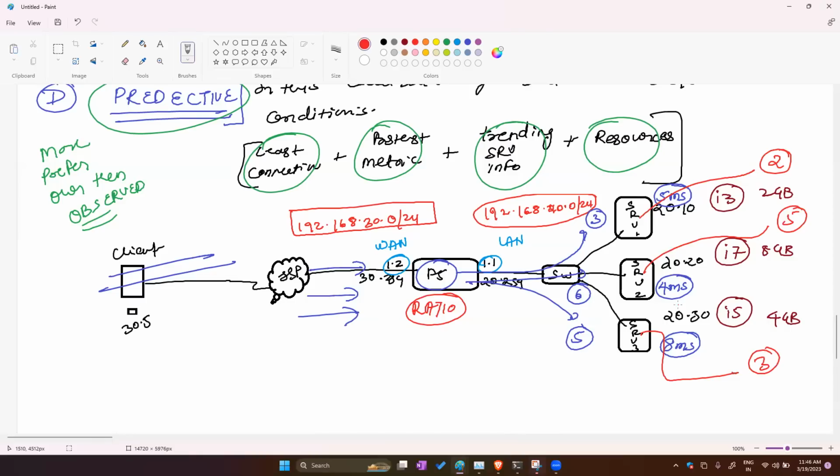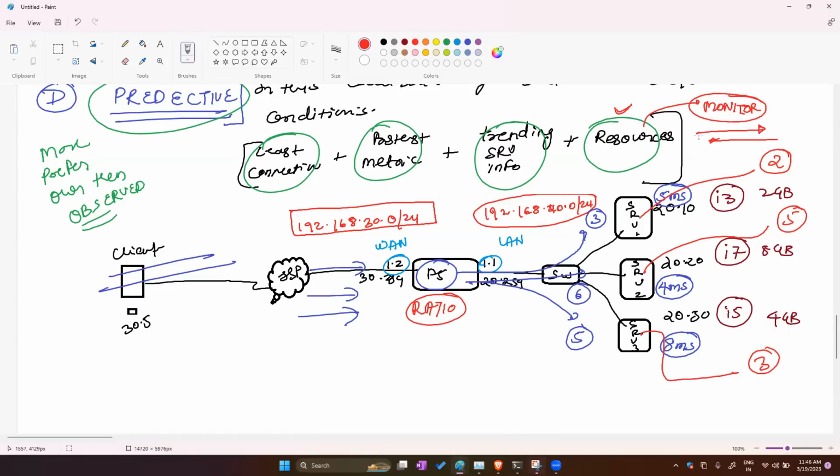In this case, if someone asks how to check the resources in predictive, we are using some monitor. A monitor is used to send a request message and get a reply. With this monitor, we check the availability, whether the device is up or down. We can check device utilization also, CPU utilization, okay? And we can calculate the response time with the algorithm. This algorithm works in the background, okay?